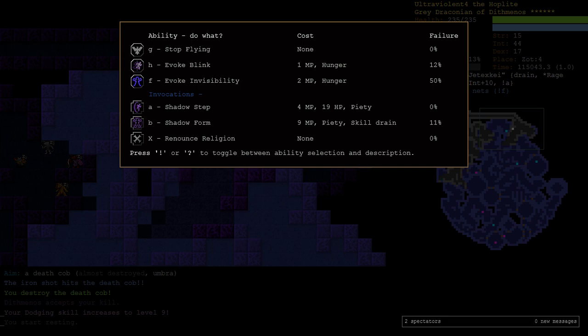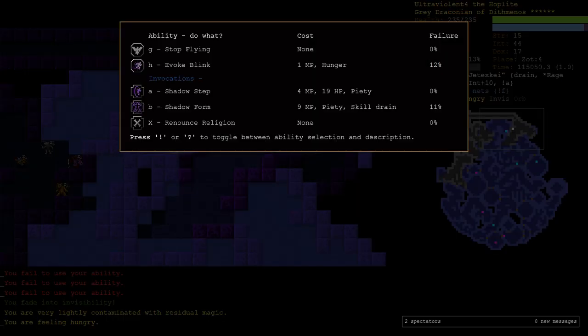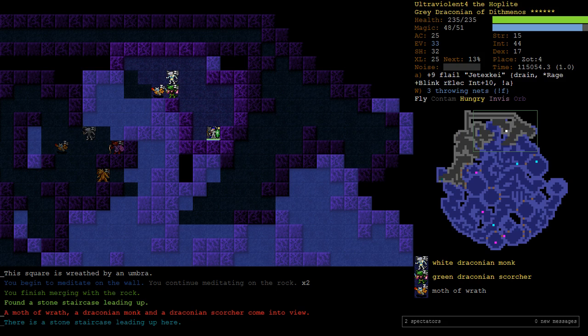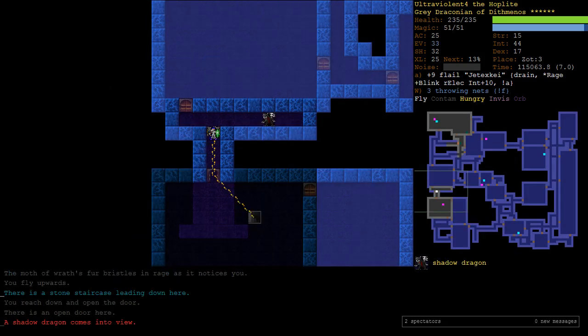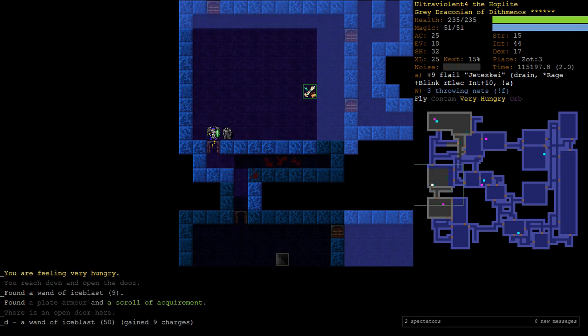We're going to preemptively invis. No, we're not. Wow. And then we're going to pass wall through this bit into here, and then we're just going to go back up and hope this isn't horrible. It's not. Okay. That's lucky. But yeah, thank you, devs, for that shafting.